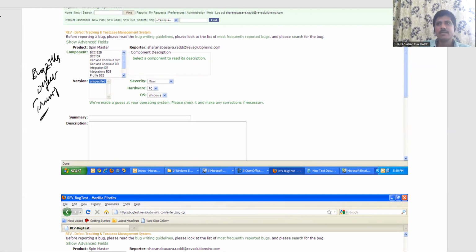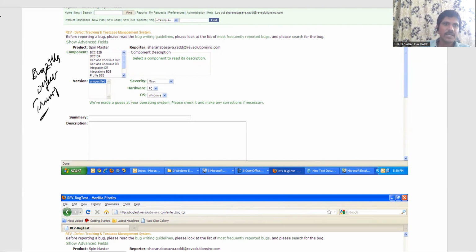Here you can go for different types of tools depending upon the project and the company. They will be having specific tools. Some companies may go for Bugzilla, some may go for Jira, some for Quality Center, etc. Here I am taking an example. Whatever tool you use, the procedure is the same. Some components may vary, but the procedure is the same. So here we'll try to understand the procedure with this Bugzilla tool.